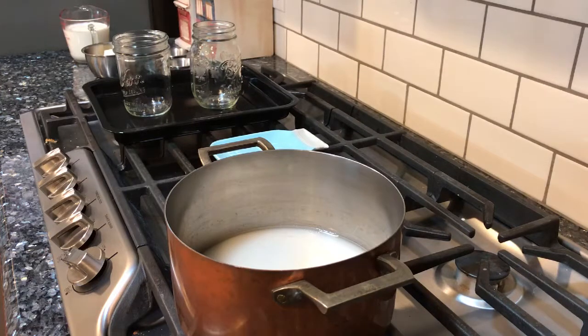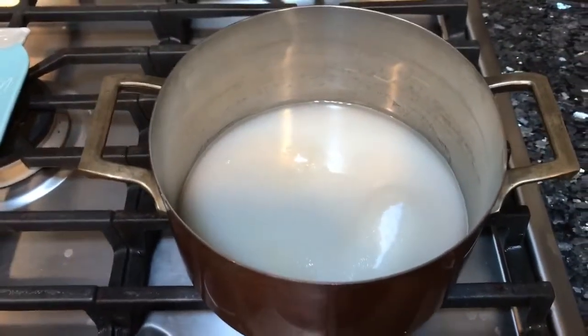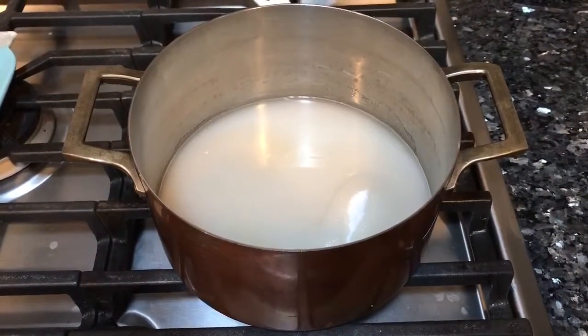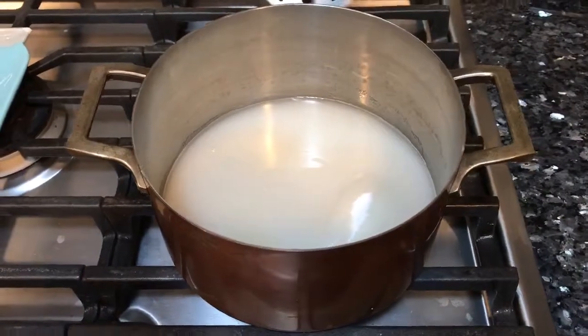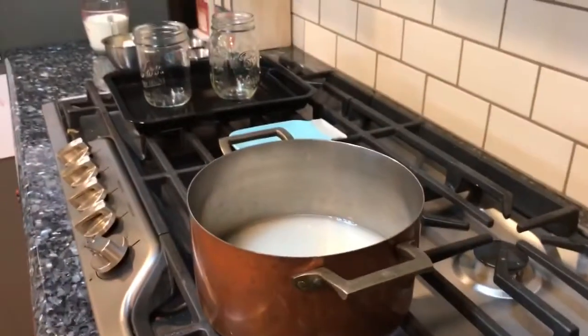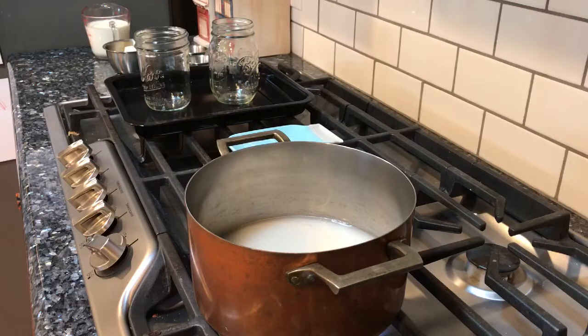So there's really not anything that you need to do at this point. It's just sugar and water in a heavy bottomed saucepan. So that'll just come to a boil. We don't have to do anything really to it, just when it starts changing color, it'll change pretty quickly. So we just want to make sure that we don't scorch it. We don't want it getting too dark.